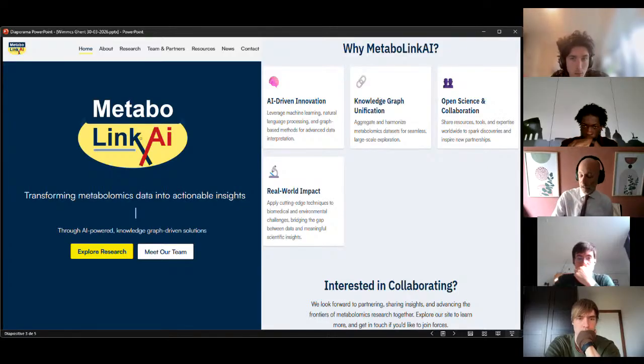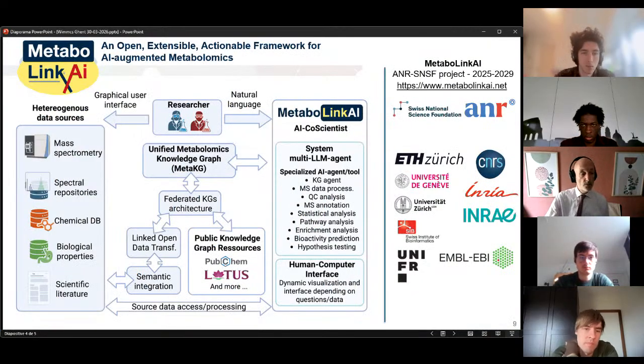So MetabolinkAI is a France-Switzerland project about integrating metabolomics data across different laboratories. We're looking at a number of different data sources, including genomics, proteomics, multi-omics in general, but also data that are produced locally in the laboratory, such as the result of a mass spectrometer, which is run locally. So there will be local data sets. Maybe at one point it would be interesting for Elias either to talk with some of these people if he needs data, or maybe at one of the plenary meetings we could invite him to explain what he's doing, because it may raise interest, especially for people who are not in our field and may not be aware of these types of solutions.